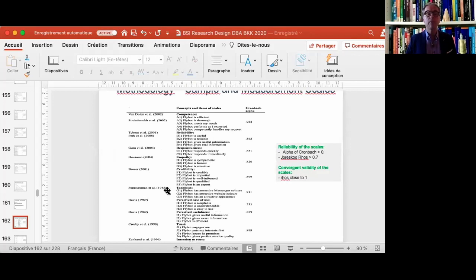Empathy is measured with Hausman. Flybot is sympathetic, honest, attentive. Credibility: Flybot is credible, impartial, well-informed, qualified, and expert. Tangible elements: Flybot has attractive messenger colors, website colors, attractive appearance. Ease of use with Davis, the TAM model.